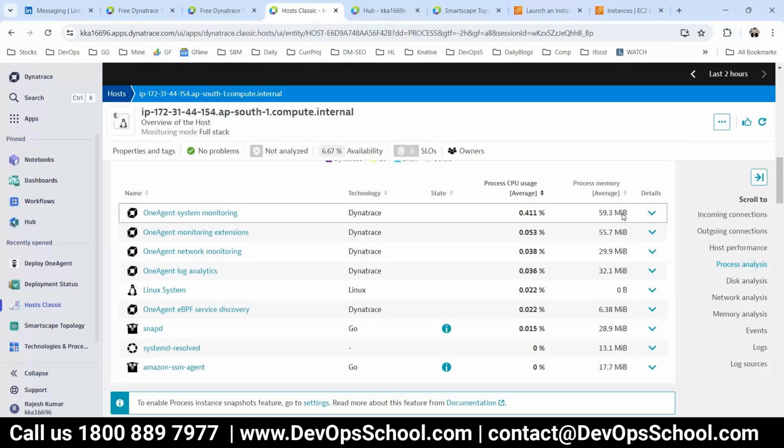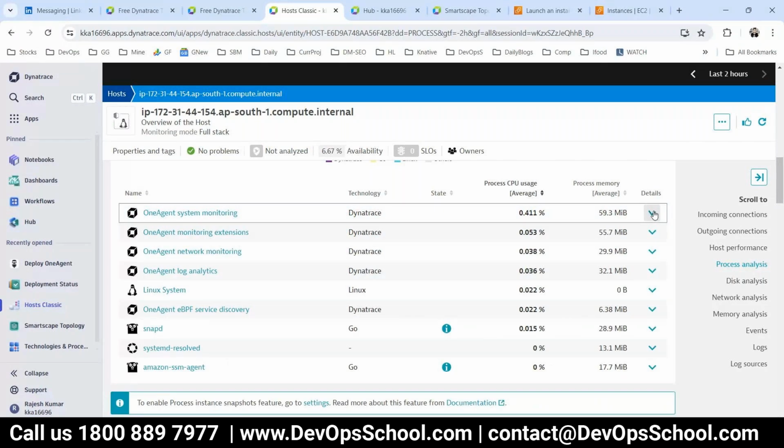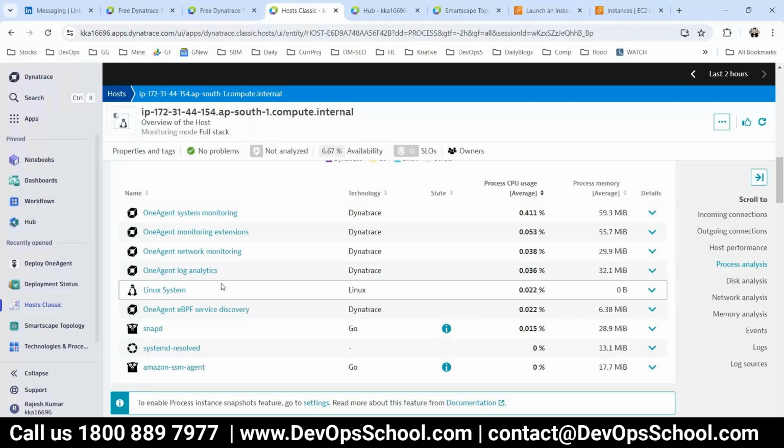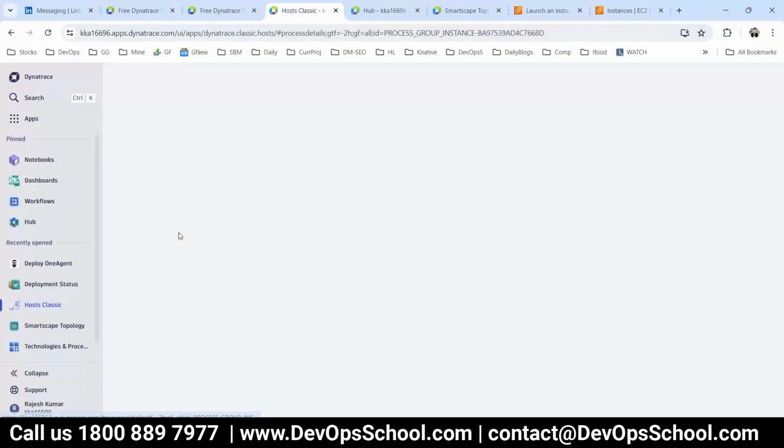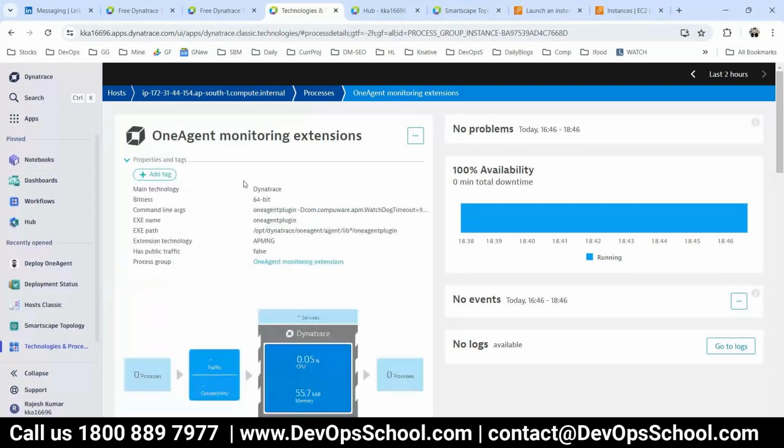Is there any option where you can add the process ID details? In the details page, each process, you can add it, right? Further details: you click on that, and this is the information available. Some of the information about executable path, name, commands, and process group.